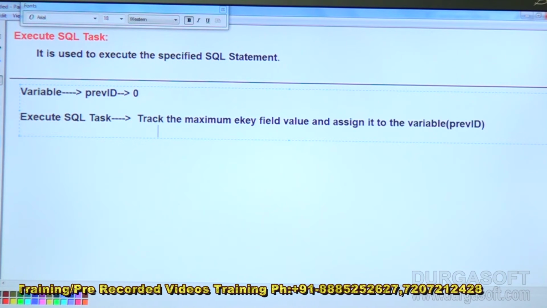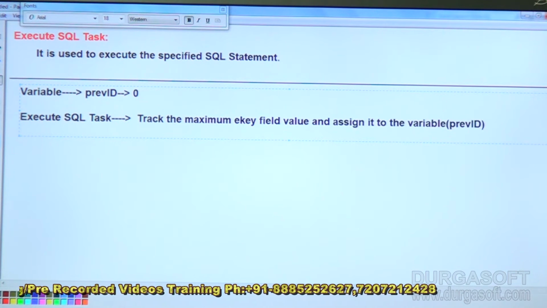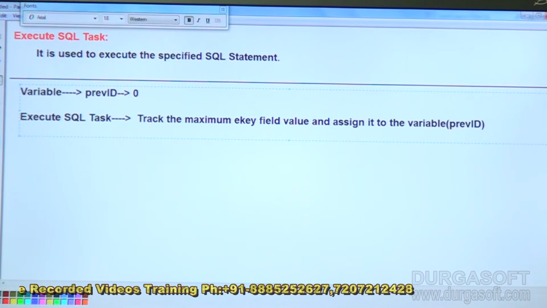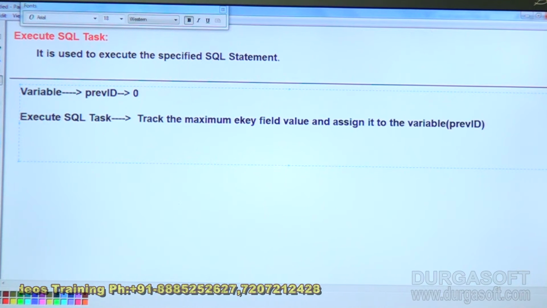If you already have some records, maybe 3 or 4 or 10 or something, get that value. Once that value is achieved, the next thing is, in your Dataflow task, with the help of a script component, increment this value.